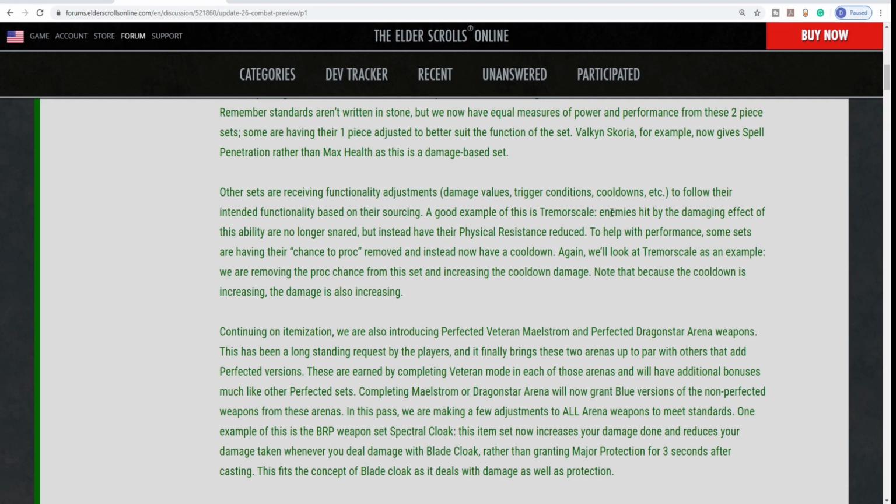So basically, when you hit enemies with the effect, they don't get snared anymore, but they have their physical resistance reduced. And for me, having sets like this is a really good thing for small scale, for group play, because you can now synergize with a team. Somebody can actually run Tremor Scale and help every other person in their group, which is such a good change for PvP, because currently you don't really have many monster sets that can help the whole team, other than Throtherkin, which people hate as it is. So having extra sets like this that have a damage set that also buffs the group's damage is a really healthy thing for the game, in my opinion.